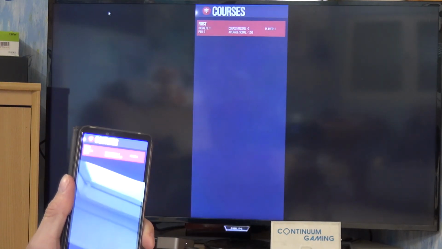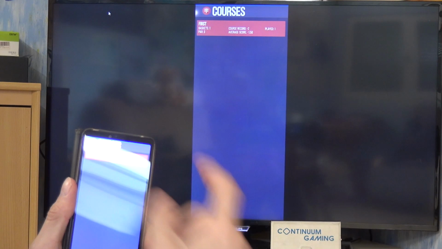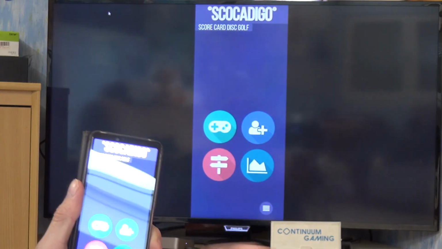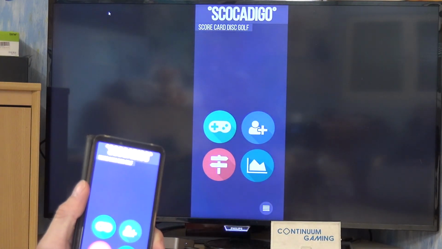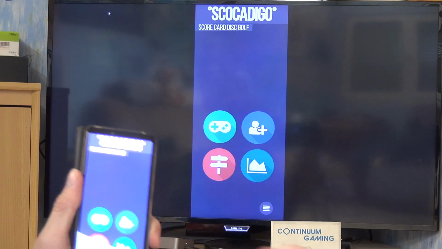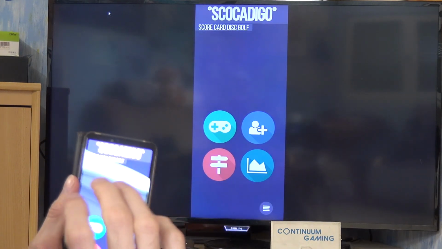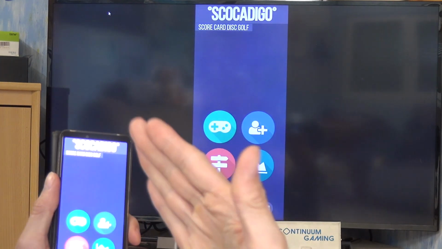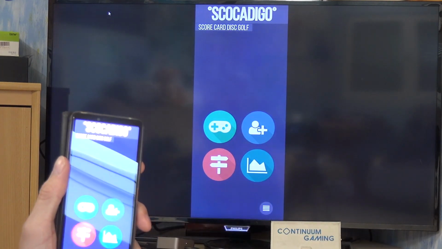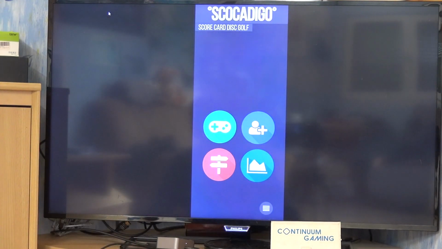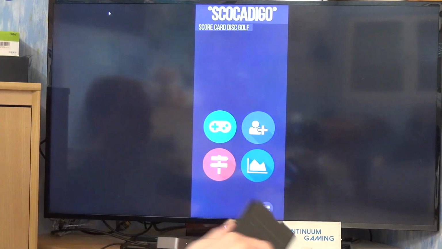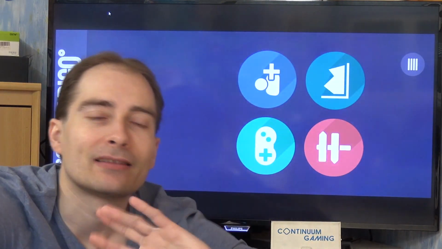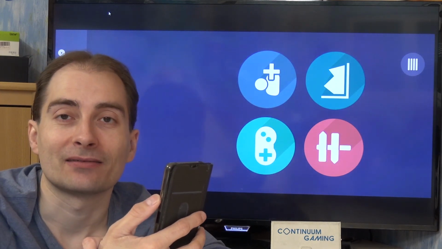And here is another one which is going to give you all the courses in one overview, so you don't have to go to play and go in there. And this is all what the app can do. So it's really a very simple one, but in the end, for what it is meant to be, and what it's meant to be covering, it's really a nice little app, and you should have a look at it if you are playing, for instance, disc golf or some kind of another game which is similar to that regarding the score counting and stuff like that.